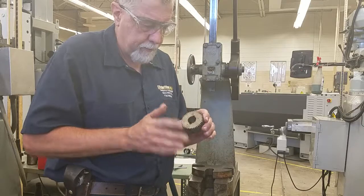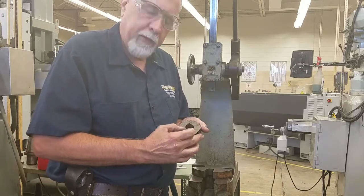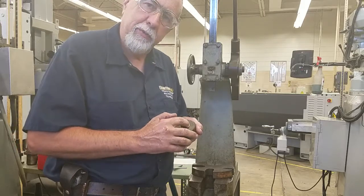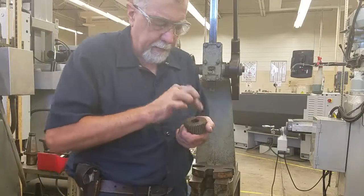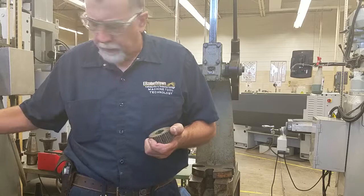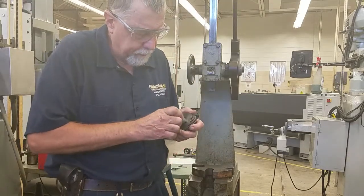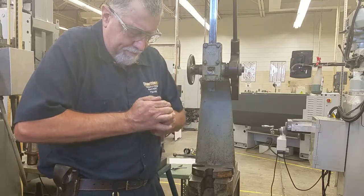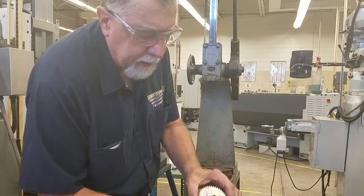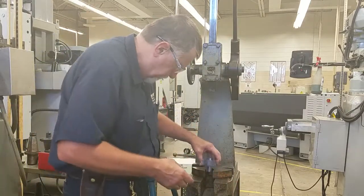This is a practice gear. So if we're putting a 1/4 inch keyway in this part, we need at least the depth of half the key, which would be an 1/8 inch depth on the slot. So first we take our guide and we slide our guide into the blank, if I can get it in there. Like that. Let me give it a little tap. Just like that. So you can see the guide is inside the gear.